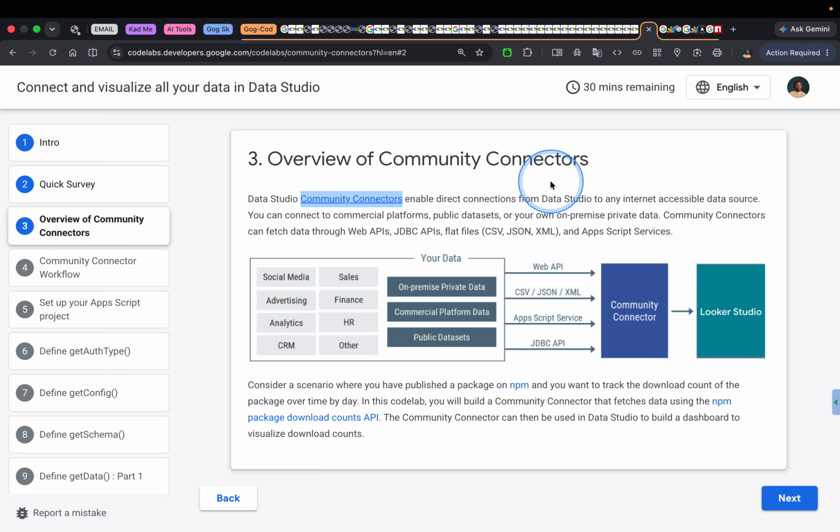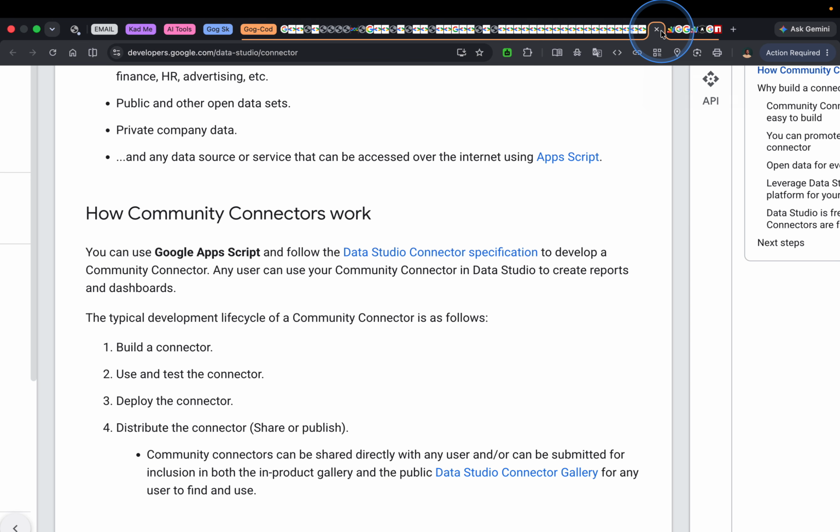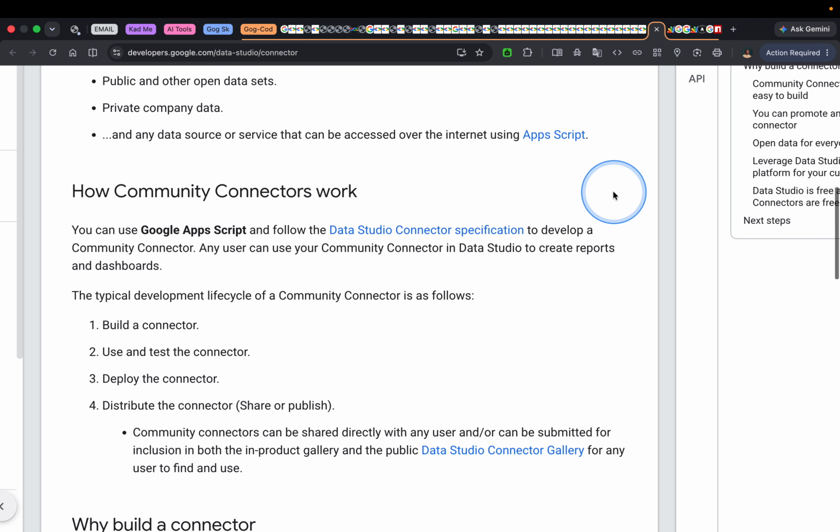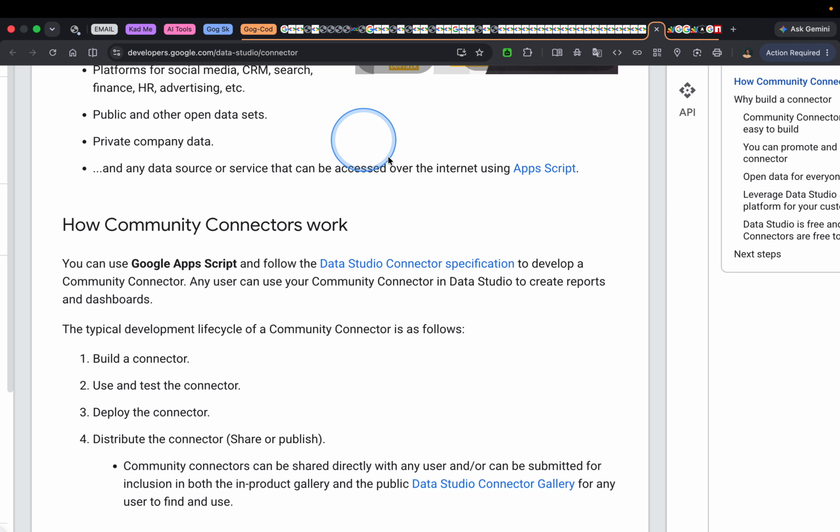So remember, we have connectors on any data visualization tool that connects to data. So here was where we talked about the connectors and how they work.